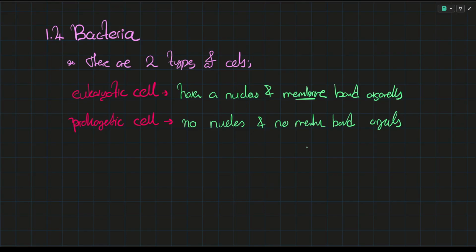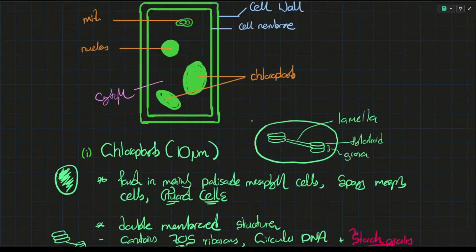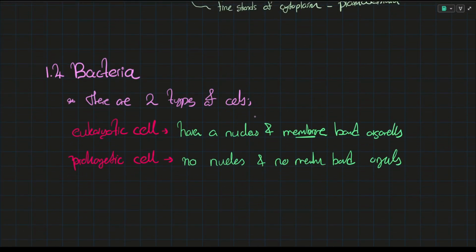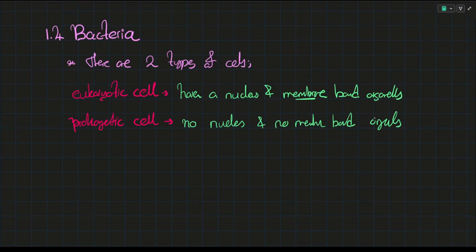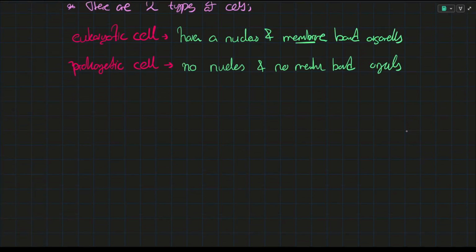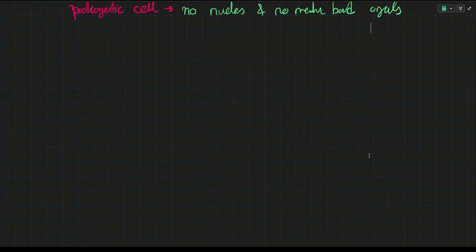Now I'm going to list all the structures that you're going to find in a bacterial cell. Now please do note, you don't have to go into too much detail. Like we did for plant and animal cells, you don't have to know about each specific organelle at all. All you have to have is a basic overall idea of all the structures that can be present within a bacterial cell. So let's get to drawing. It's going to be a nice diagrammatic representation.